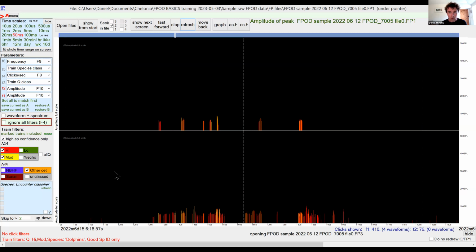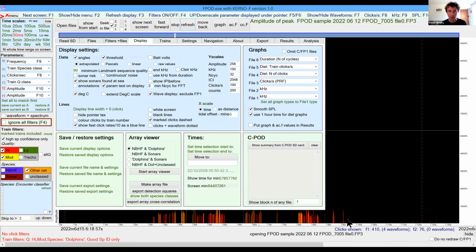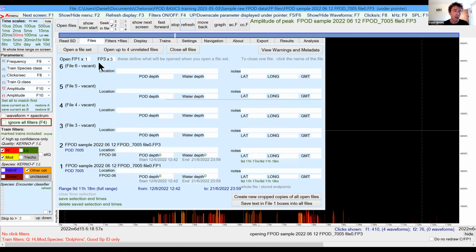Right. So what we'll do now, if everyone's happy for me to move on, is I'll go up to the files page again, and I'm going to click one FP1 and 3 FP3s, that will do for now.